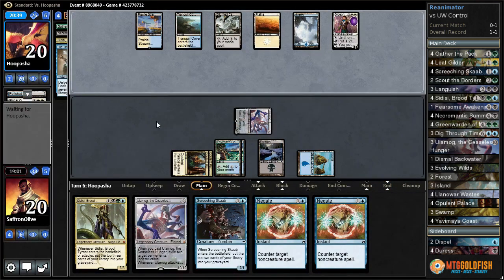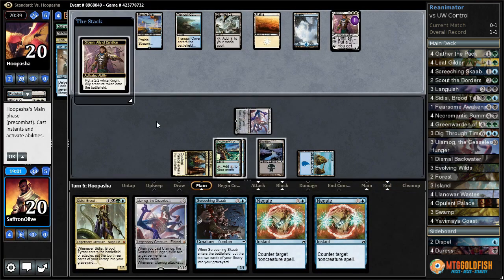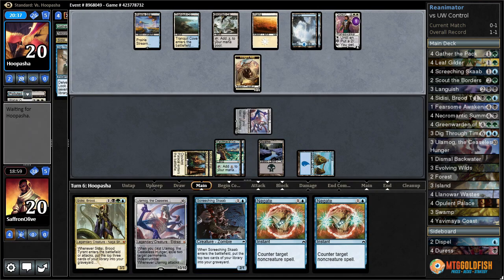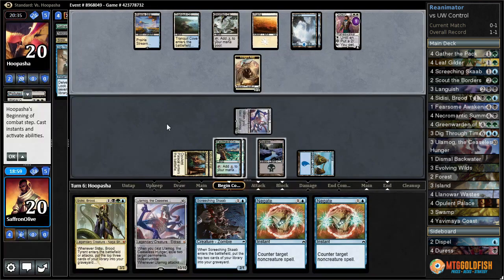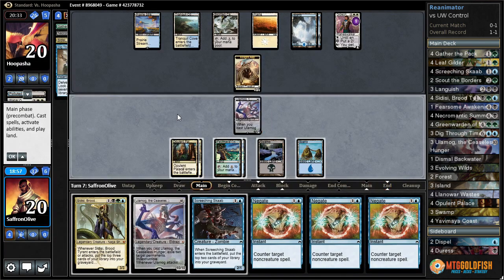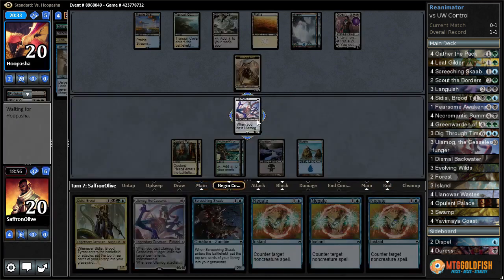Can we ride this Ulamog to victory? Makes another knight. I mean, the chump blocking's keeping their life total up, but their library is diminishing rapidly. Whoo! And now we got 3 Negates. Well, we should be able to win a counter war now.